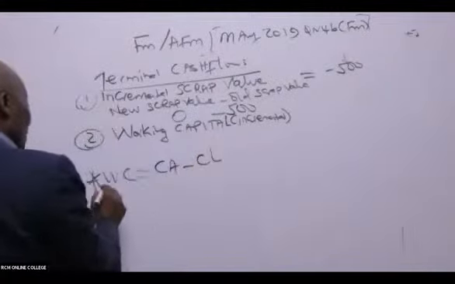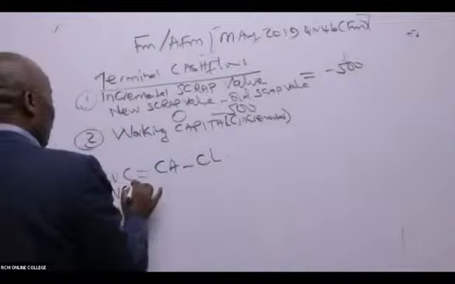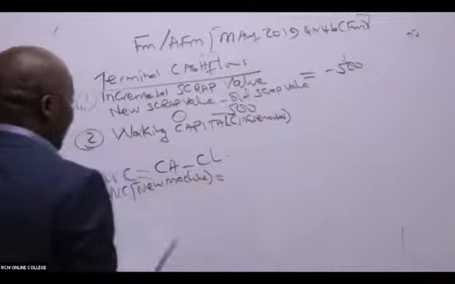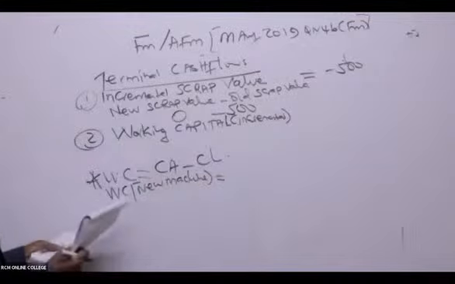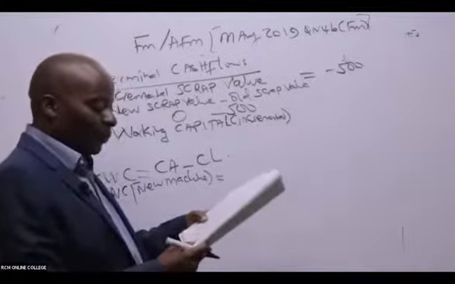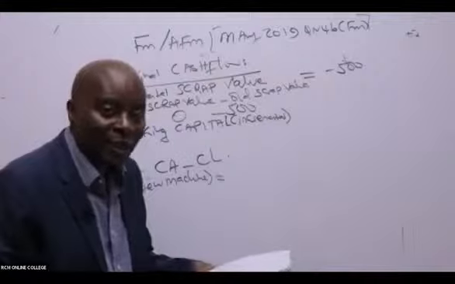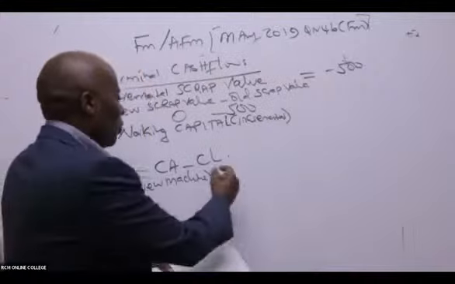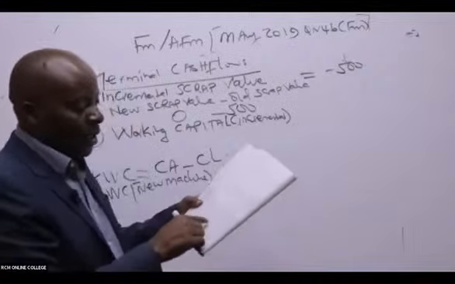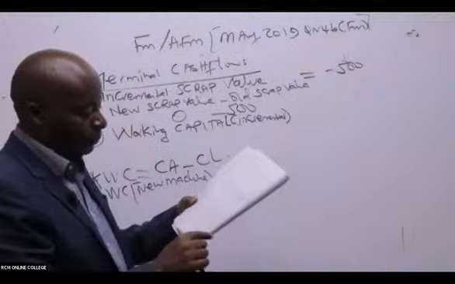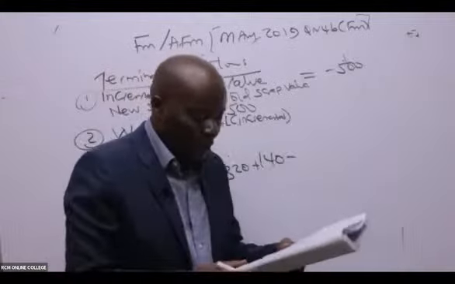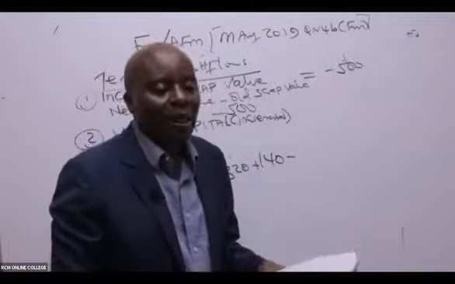So are you able to give me the working capital for the new machine? In this case, they have given me two current assets. I can see in paragraph 3, they have told me the debtors. You see, debtors are current assets. They are 320. The new machine is expected to increase sales, whereby debtors would increase by 320. Inventory will increase by 140, minus creditors, those are liabilities, 300.